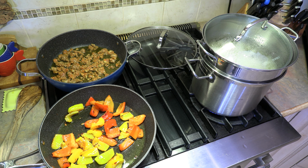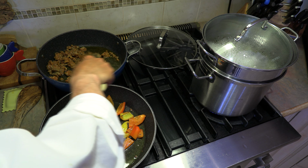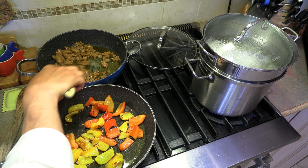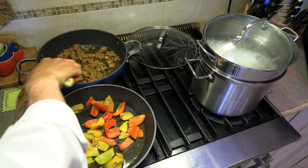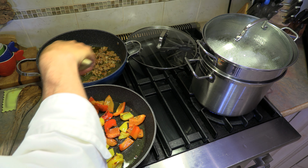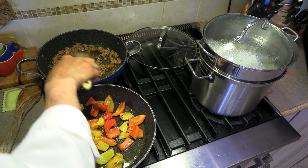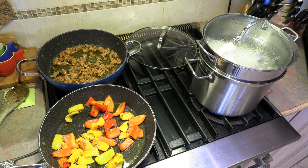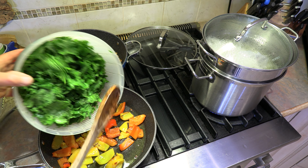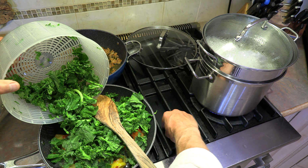So with our pasta cooking, our sausage has been slowly sauteing here in that beautiful olive oil. Look at the flavors we're developing in here coming from that sausage. Oh my goodness. Folks, I'm telling you, this is going to be one delicious dish. Okay. So we're going to let that continue to slowly cook. Now, to our peppers, we're going to add our rapini, or otherwise known as broccoli rapi, as I mentioned.